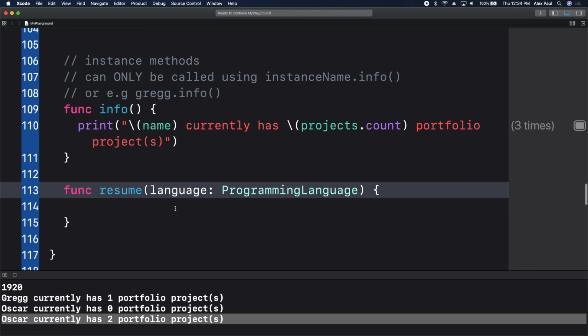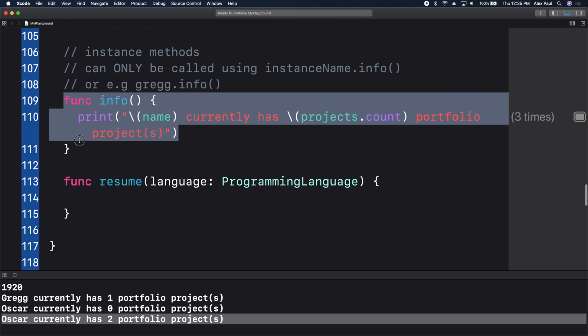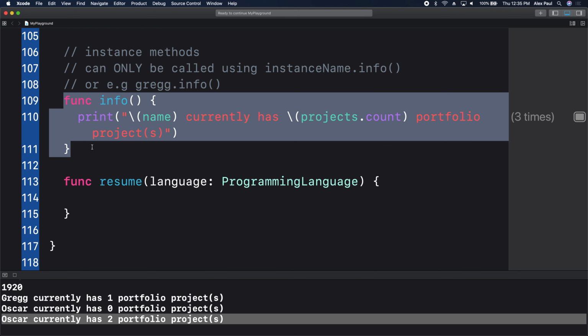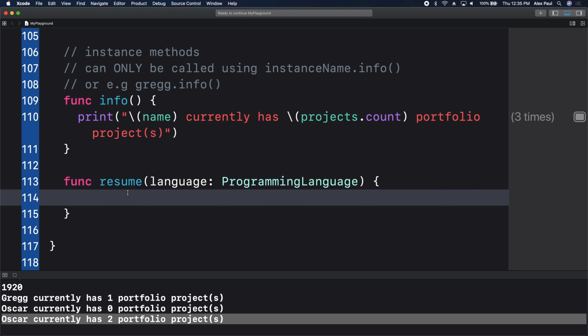So here we have resume. It takes in a language. Right below function info inside of the struct, the fellow struct. So make sure you're inside your fellow struct, right below our function info. Cool? And we created a new instance method. We call it resume. Takes in a language, programming language.